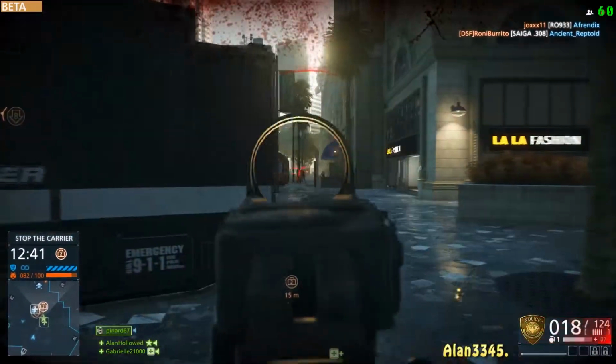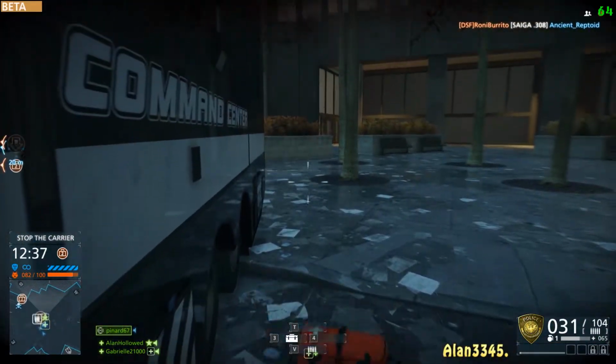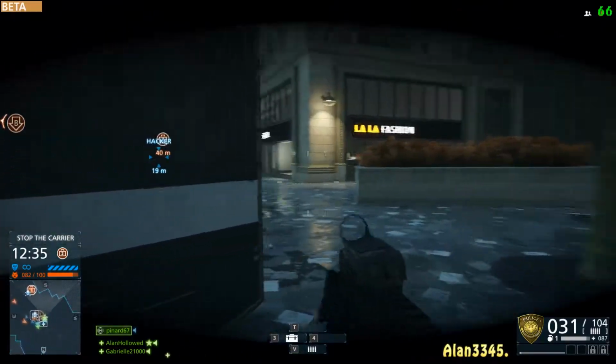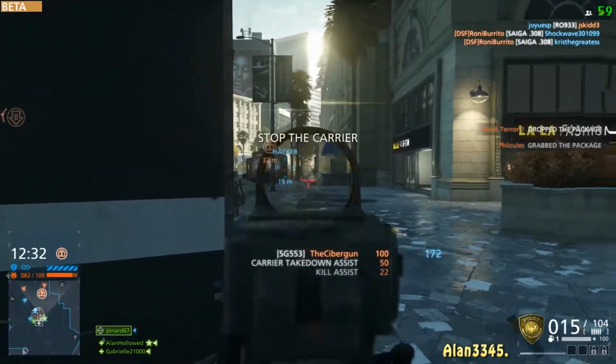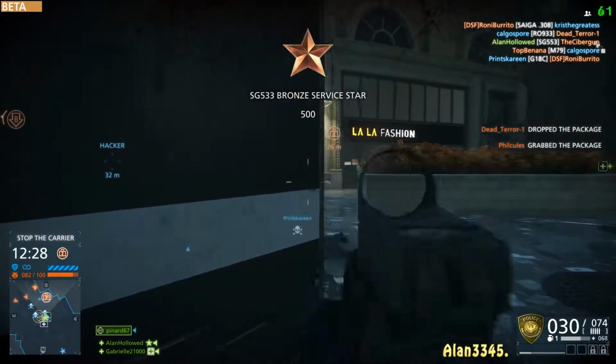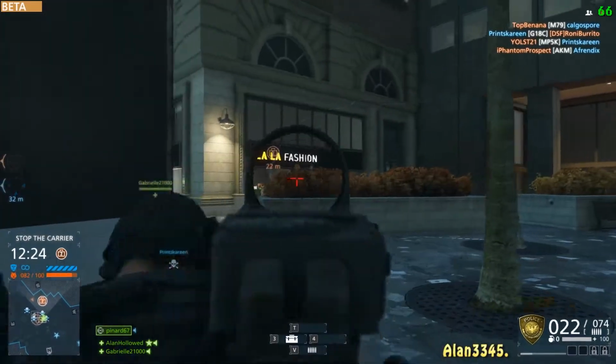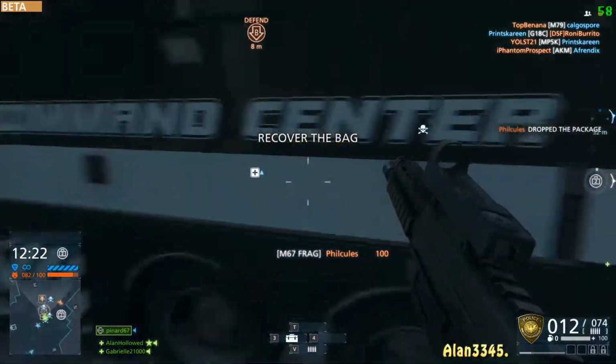So we're going to talk a little bit about the game modes that are available at the moment, at least in the beta. So we have, of course, Conquest, Heist and Hotwire. Now I'm not really going to talk about Conquest much because it's not very different to Conquest in Battlefield 3 or 4, except smaller maps and no tanks. But Heist and Hotwire, very fun game modes.